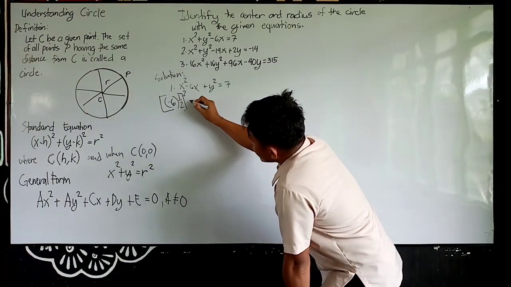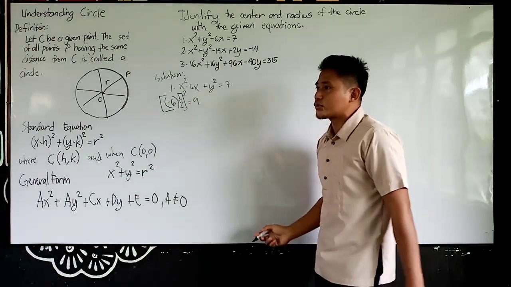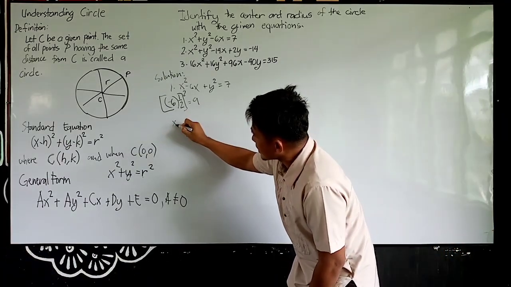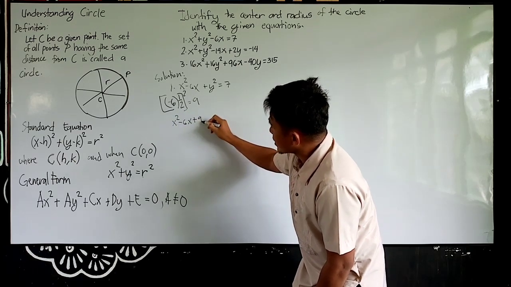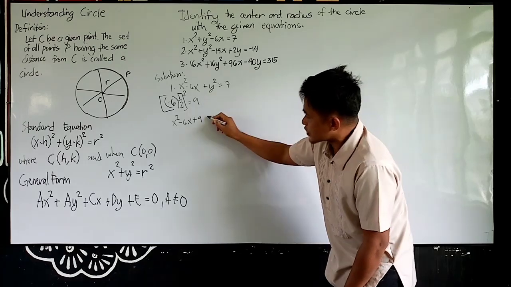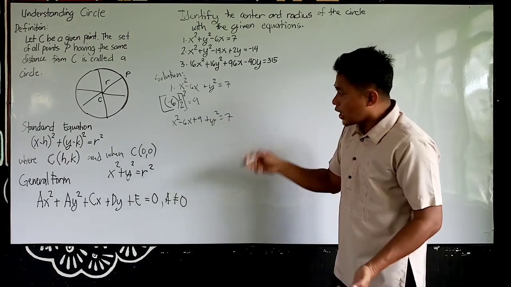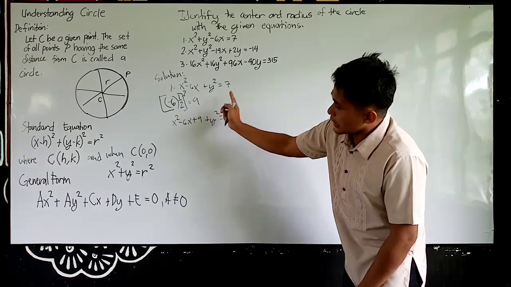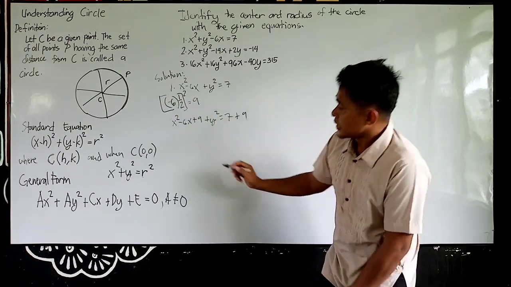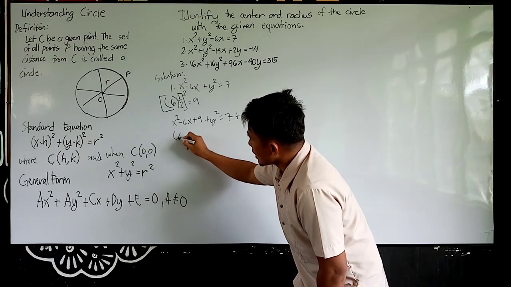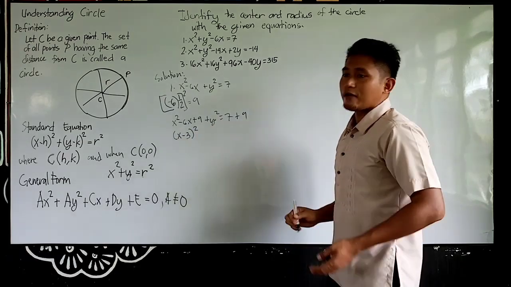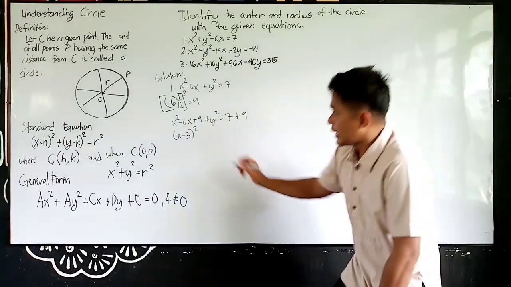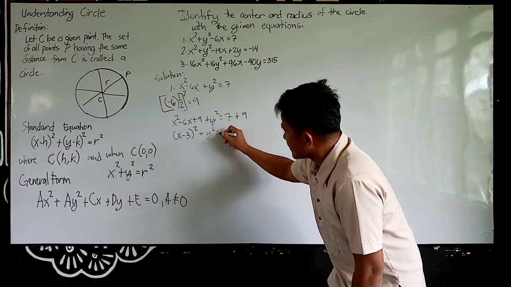So, paano pa kung complete the square? So itong number na ito, or coefficient na ito, i-multiply mo ng one-half, then ang result nila, i-squared mo. Or it can be divided by 2. Same lang yan. Multiply one-half or divided by 2, it will give you the same answer. Depende sa preference mo. So ano ang magiging result? Anong result nito? 9, di ba? Negative 6 divided by 2, negative 3 raised to 2 is 9. So ano ang purpose ng 9 dito? So magiging complete na square na siya. x² - 6x + 9.